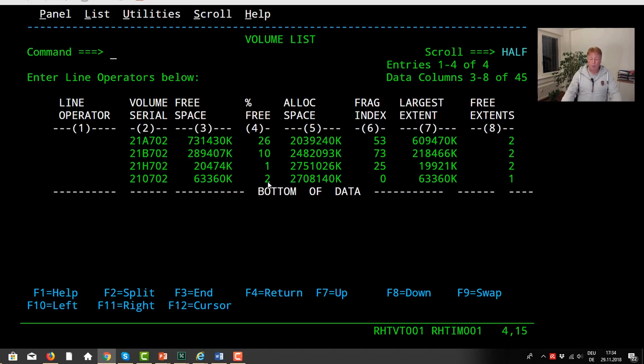In our education environment we have just a few DASD volumes, so the list is not too long. In a productive environment you can have, as an example, around 20,000 volumes listed here, so normally in productive environments you get much bigger listings.